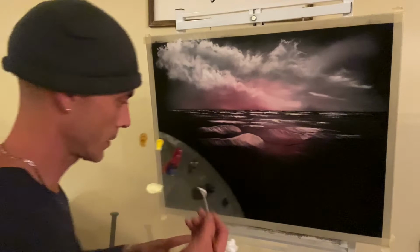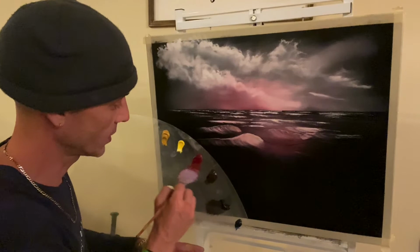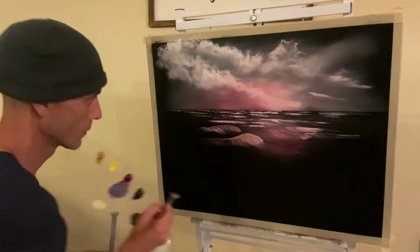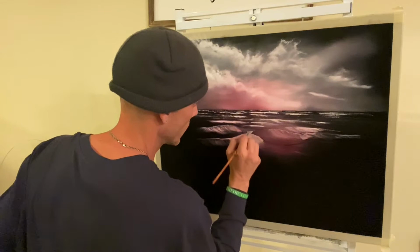And I'm gonna take this same brush, might as well. I'm gonna go ahead and make a little bit of violet. It's got a little bit of white. I had some blue in here. I touched it with the red. Maybe just a touch more of that blue and some more of that red. Okay. I'm gonna go ahead and just put some shadow in right now. And then when we touch with some white, it'll come out looking really, really nice, okay?